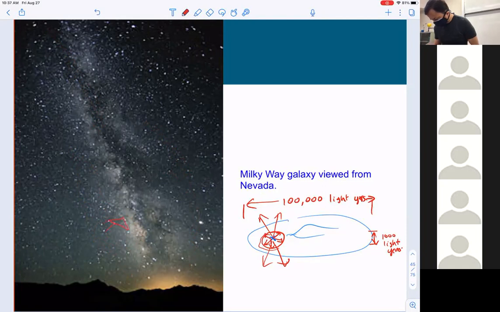This constellation of stars, I think there's a little, maybe I messed it up, sorry. Yeah, let me do it this way. There is a constellation of stars like this. And I think there's another star somewhere here. So it looks something like a teapot. That's called the Sagittarius constellation.